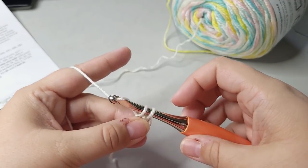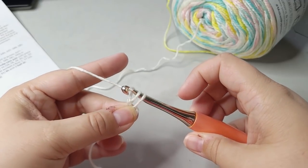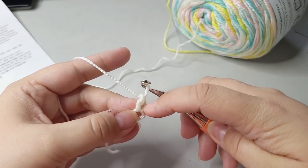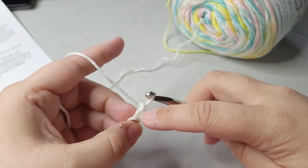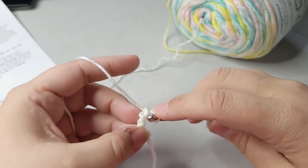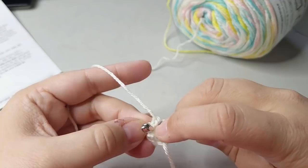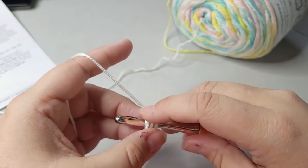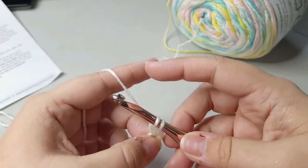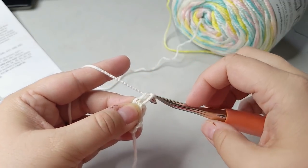So in order to get the chain of the foundation, you're going to chain one. Now you have two, and then you're going to make a single crochet. Make sure that you do this loosely so that you can see what you're doing. Now here is where it gets a little bit, this is the part I struggle with. Okay, we are going to be working through that chain. So we've got to turn it over without losing our stitch. Turn it over, and there should be like a V stitch here, right? But for me, there's like two threads there. So we've got to split that as if we're working through it as if it's a double crochet, but it's really just a chain. And we're going to pull up one loop, right? And then we're going to chain one, and then we are going to single crochet.